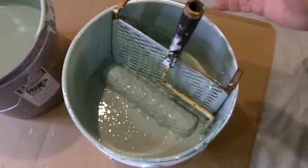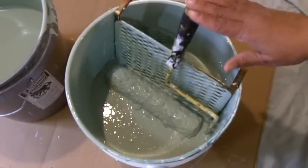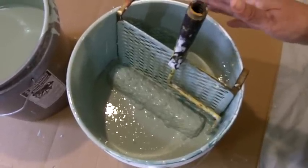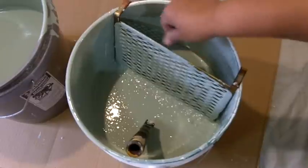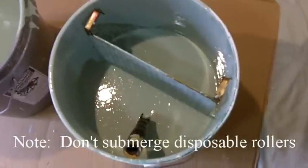Now here's something that I do. You don't necessarily have to do this, but it has worked for me over the years. If I have a large area to paint and I know that I can't get it finished in one day, I don't bother cleaning out the roller. I just submerge it in the paint, like so, drop down my painting grid and put the lid on top.